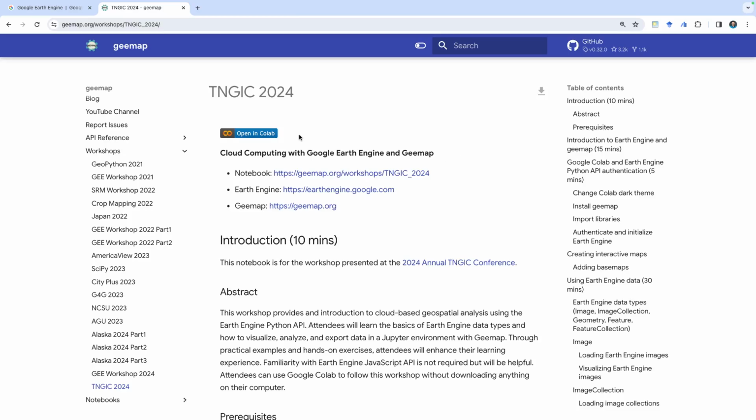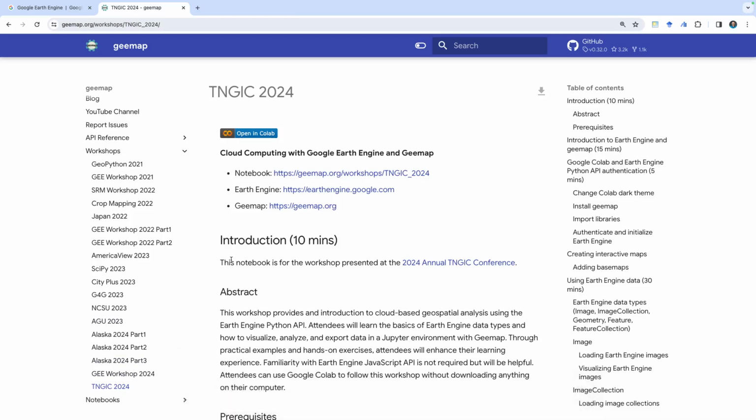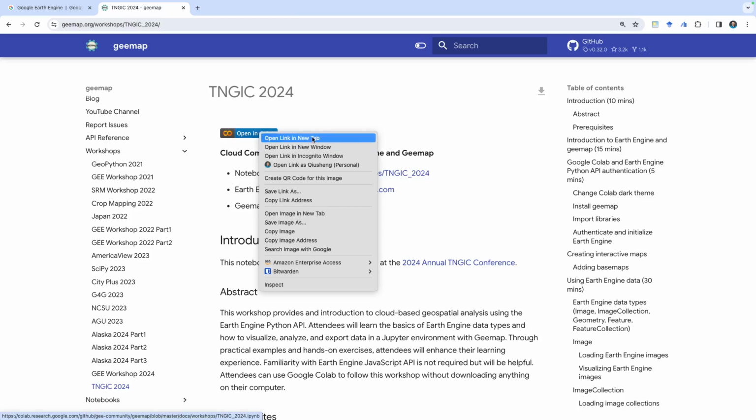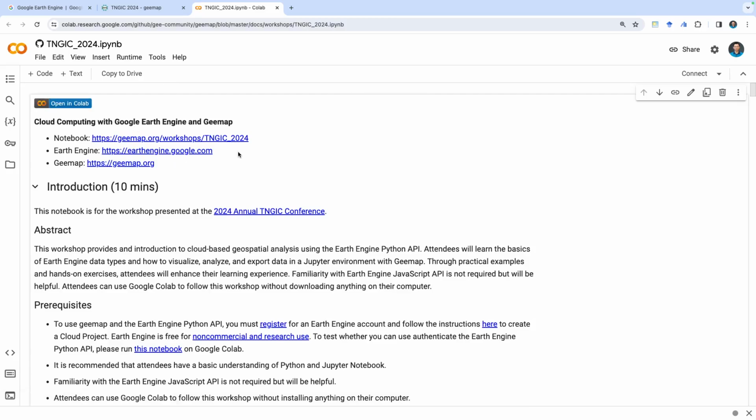And there are two ways you can follow through. You can use Google Colab to run the notebook interactively using the browser, or you can also choose to install on your local computer. So if you already know how to use Python, you can run on a local computer. But it doesn't matter. For most of you, I would recommend just right-click here, open in Colab, and then open link in the new tab. Then you should be able to open this one in Google Colab.